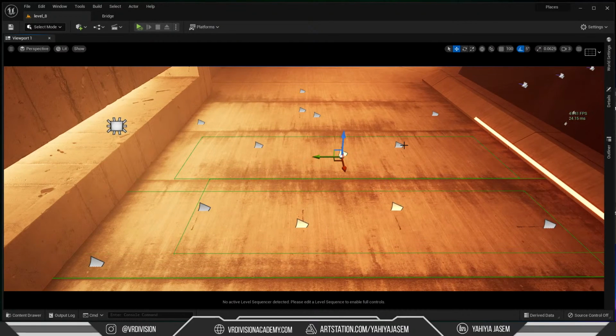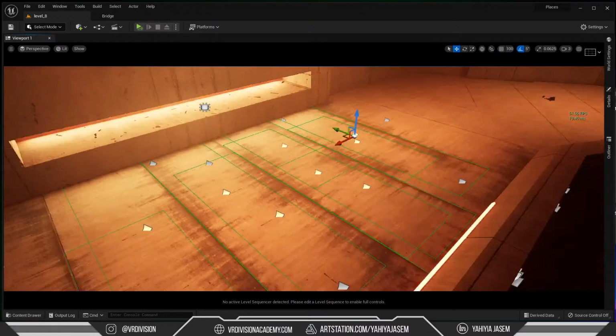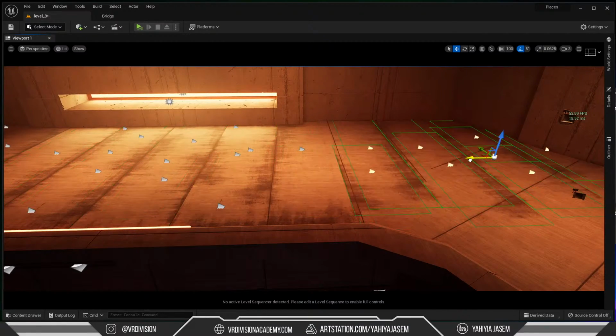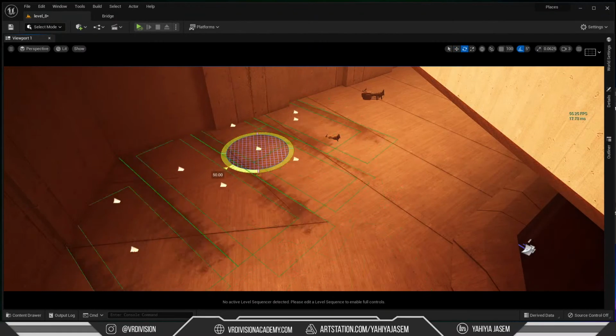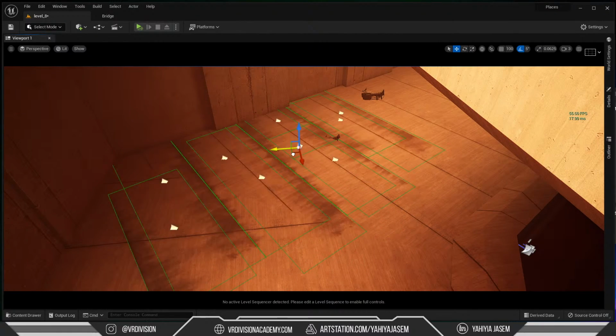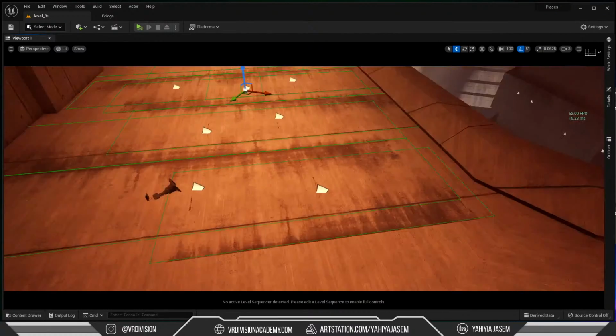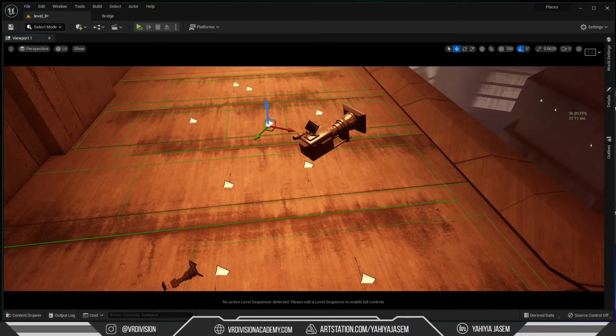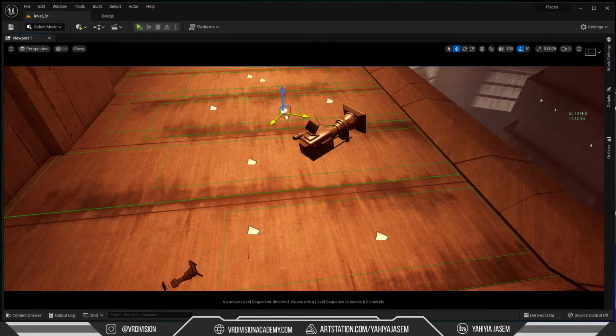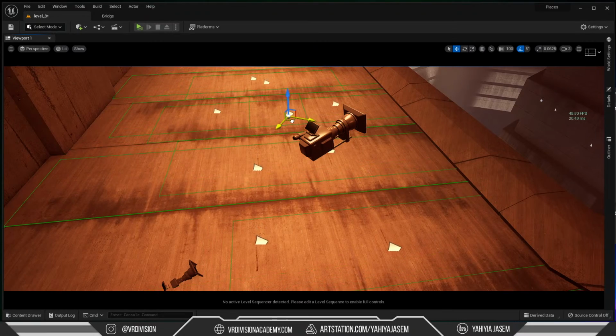So let's work slightly on the decals where we are close to the camera. I'm gonna take these, rotate them by 60 degrees, because this is a hexagon shape, and move them where they should be. So that can be around here.